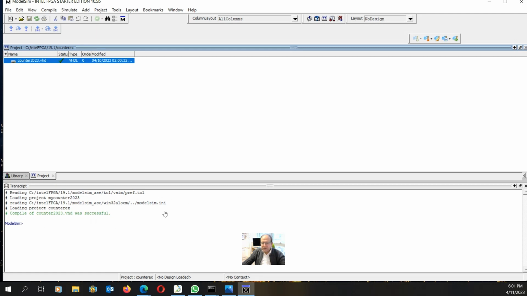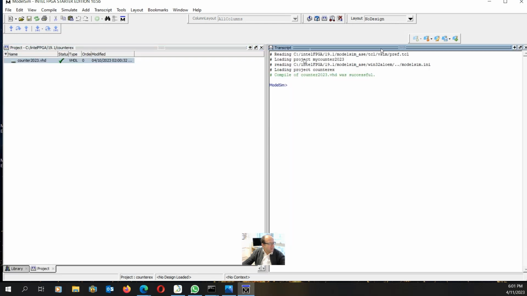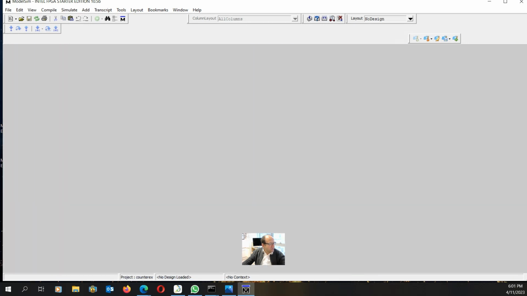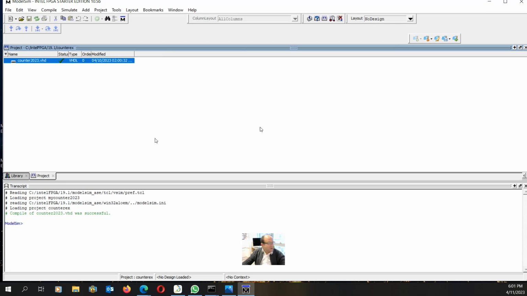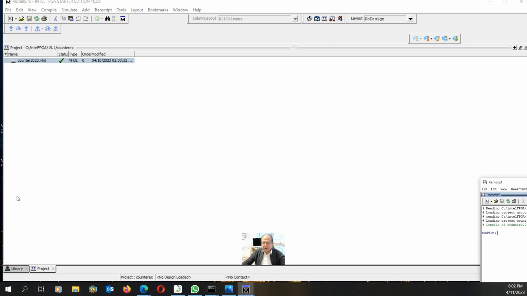And down here, there is a transcript window. You can actually relocate these windows to anywhere you like on the screen. So you can just move them around like that. You can move it down here as a block. You can put it aside, or you can just click on this icon that you see somewhere on this, so that you can dock or undock. For instance, you just don't want it at this location. You just click on it, it goes somewhere else on the screen.